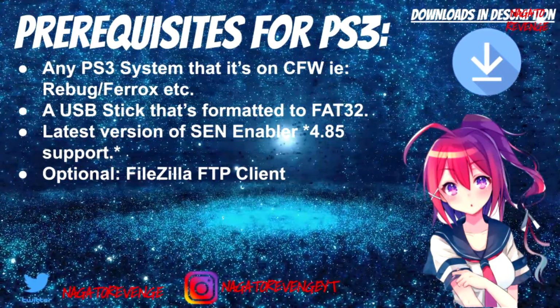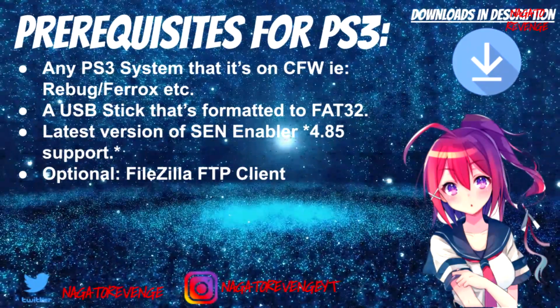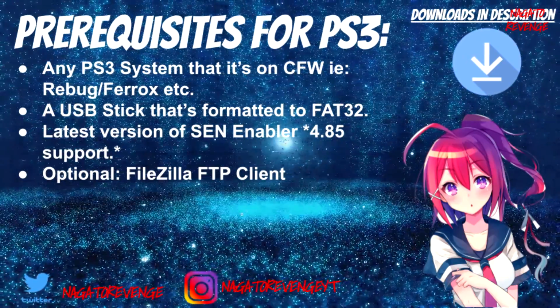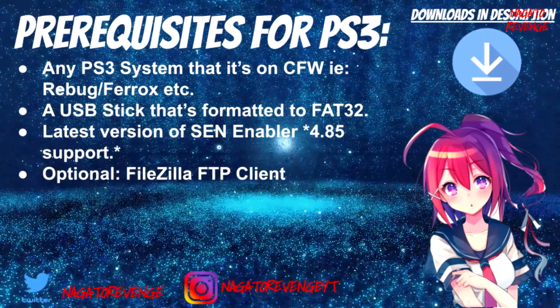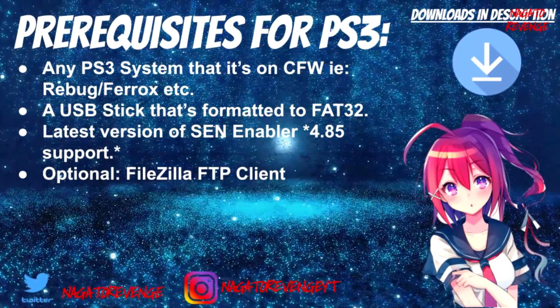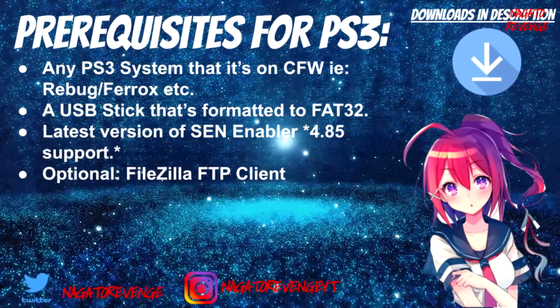So if you're on Rebug, Ferrox, or ITA, then you could do this. Most people are probably on Rebug or even Ferrox, but for that you need a fully custom firmware PS3. You also need a USB stick that is formatted to FAT32. As well, you'll need the latest version of SEN Enabler that's been updated not too long ago to 4.85, so it has basically 4.85 support and compatibility to spoof online.